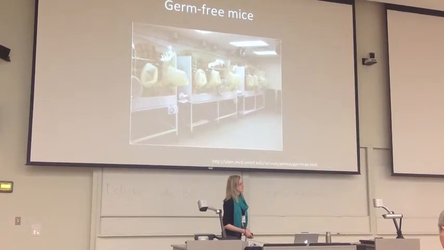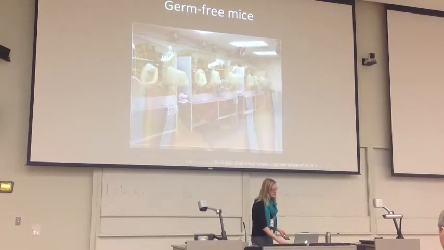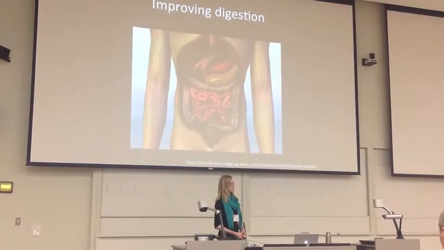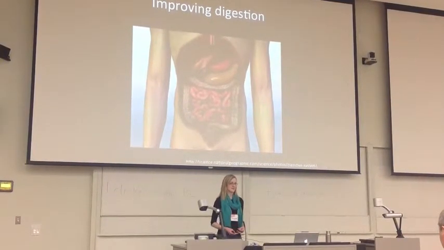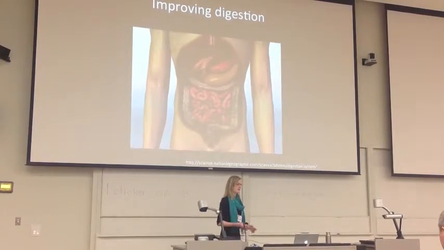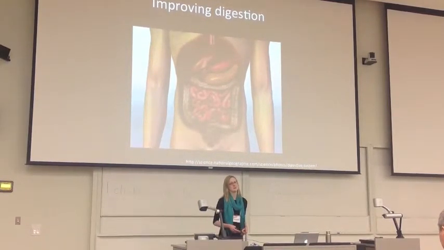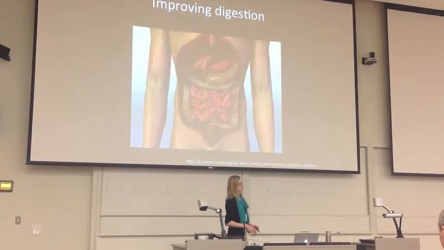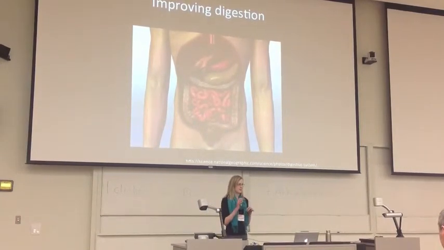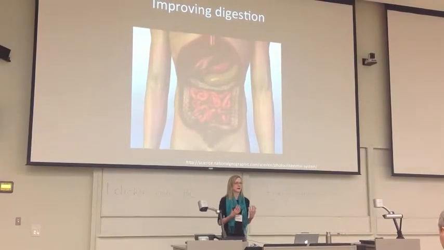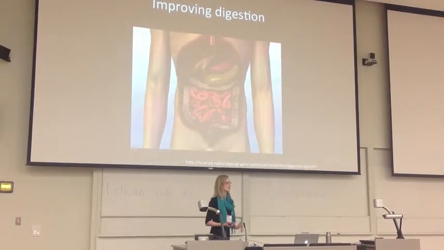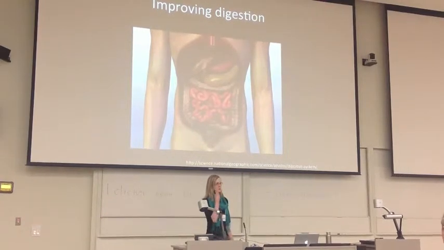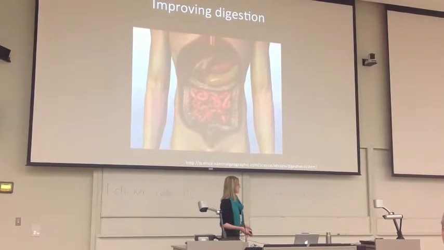So why is this? Well, it turns out that microbes do play a really important role in digestion. Now, both humans and mice tend to eat a lot of plant-based foods, and plant foods have a lot of complex carbohydrates in them. So things like starches and fibers. And our bodies are really pathetically bad at digesting these. Like, we have a really measly number of enzymes that can be used to break down those carbohydrates and turn them into some kind of fuel for the body. So that means that in general, plant foods tend to kind of go in one end and out the other for humans and for mice, because we're just so bad at digesting them.